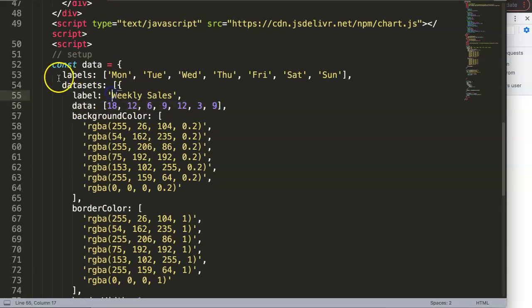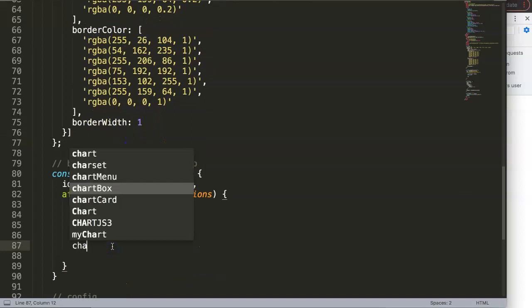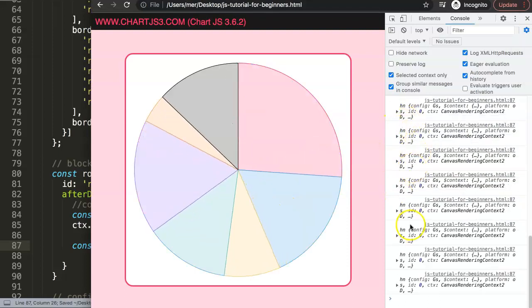Luckily we only have one data set, and in the data set I need to go into the data points. Basically the data here, which I will call the data points because they have the point values here. So what we're going to do is this. We're going to say a chart dot data, or maybe what I will do first is just a console log, and just show here again chart. And you will see where we're going.